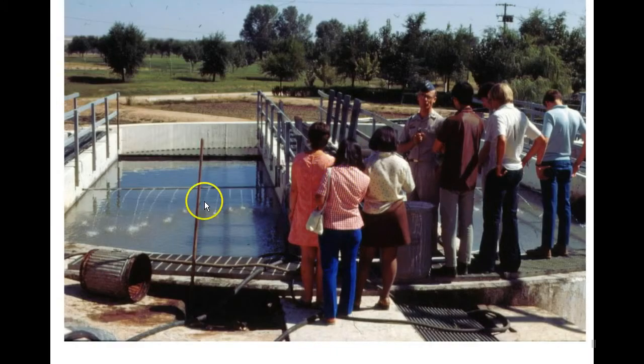So this was the input. And then it went into this primary settling tank. And as you can probably imagine, it didn't smell very well here. We had a captain from Environmental Service who was taking us on this tour and taking us through the process. So here's one of the garbage cans. Anything that floats is driven back by this stream of water, and they're just letting everything else settle. So you get kind of a brownish colored water here that would then go from the settlement in here, and then they scoop it up with little devices and put it in the garbage cans, and then that goes to trash.